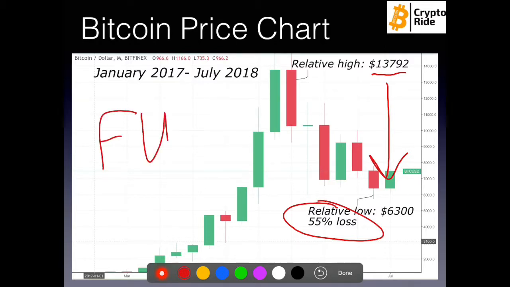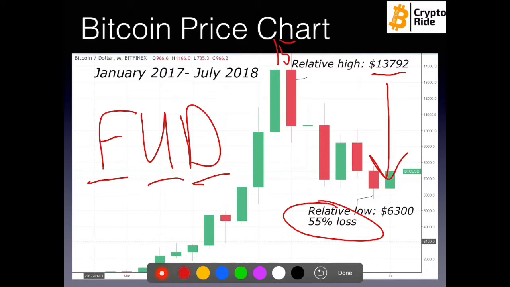The FUD kicked in, the fear, the uncertainty, and the doubt, which is a term that's used widely in the cryptocurrency community. People realized Bitcoin might have potential to be the next thing, but didn't understand it, and they bought in, let's say, at $15,000, and then they watched it come down, and they said, oh my God, it's a bubble, it's going to zero, I have to sell it, and they sold at a major loss.